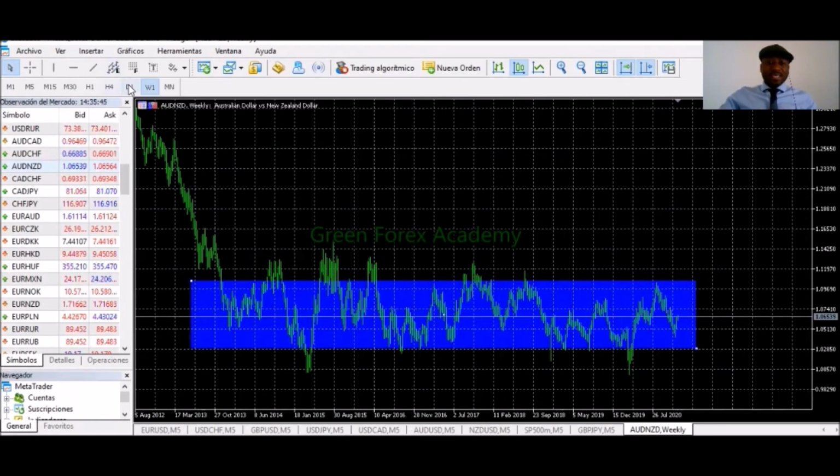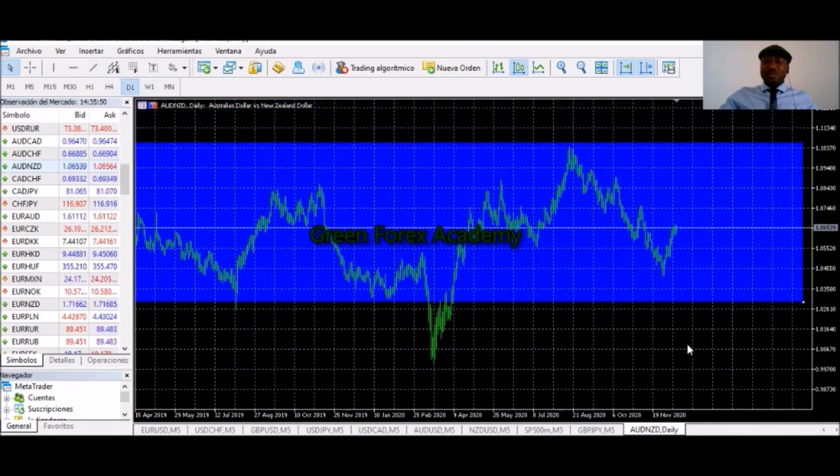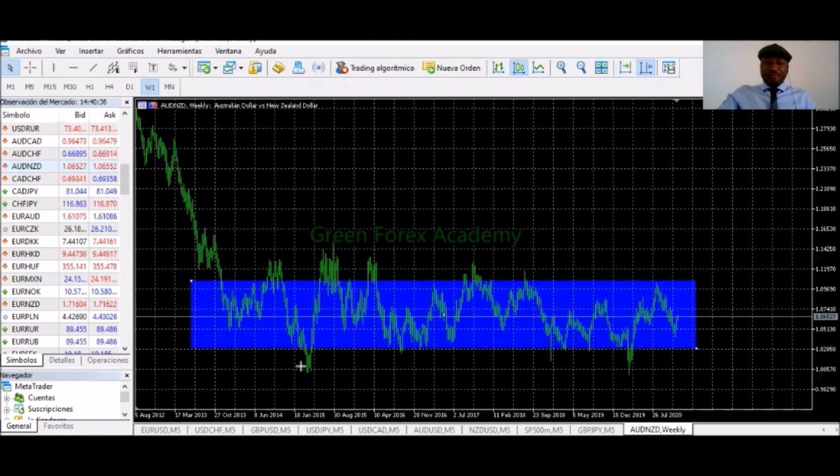So let's go back to the daily time frame. We can see in the daily time frame, right? This is what we have. And then we have this point here, and then this point here, and then this point here, and then this point here. So all these points you're seeing below here, these are points of expansion. Now is the time to look for an entry to ride the trend to the upside. We can see these are taps here. You can see all this.